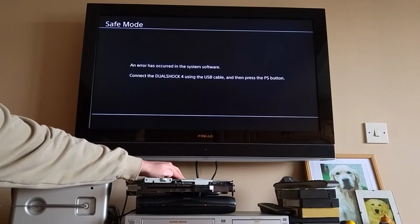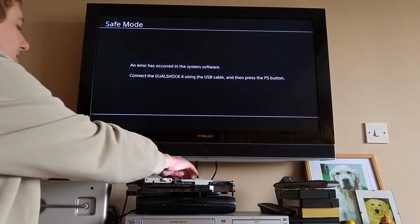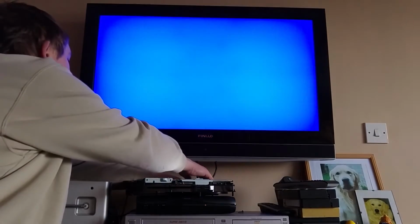Of course, we can't turn it off in safe mode, can we? So we're going to have to pull the power, which is rather annoying. You can see what I mean now by my test chassis being knackered, can't you?